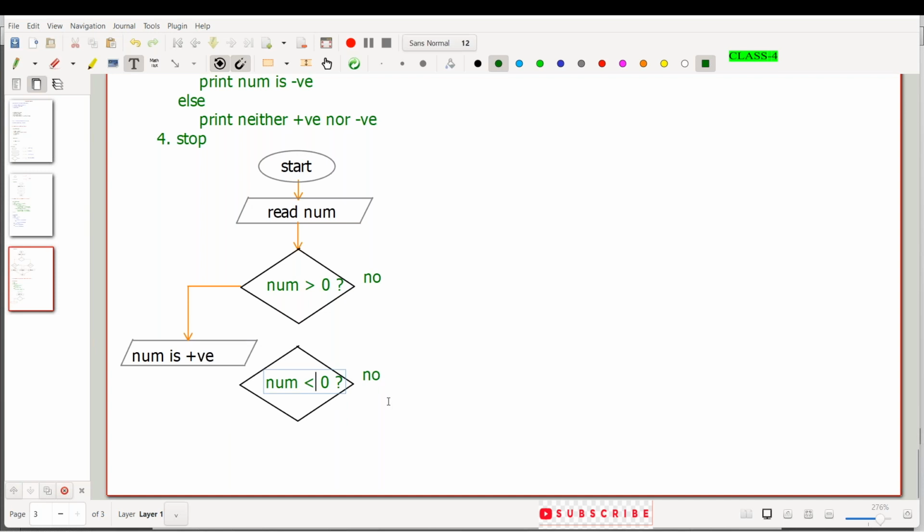So that is less than 0. So if that is true, that actually means num is negative.